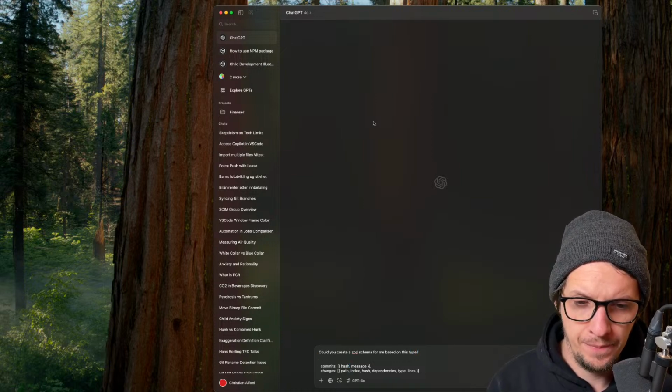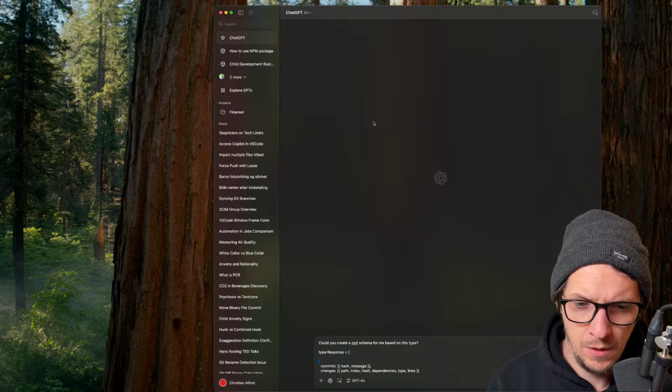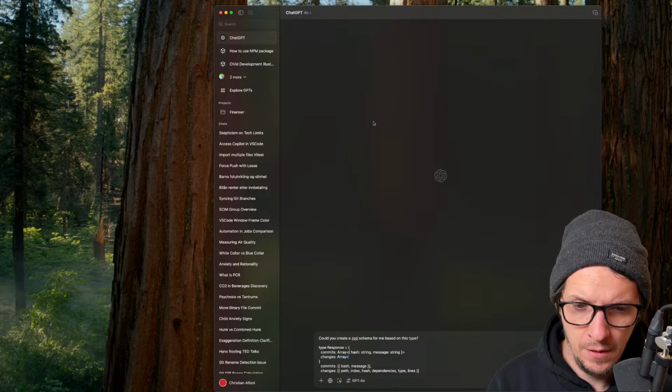So let's type response equals commits array of hash string, message string; changes array of path string, index number, hash string, dependencies array of number, type.